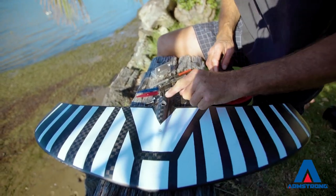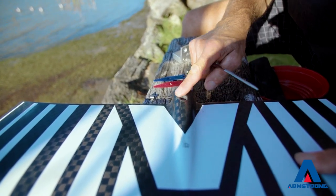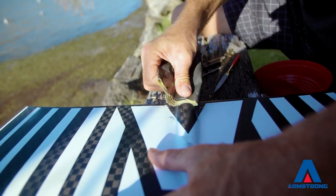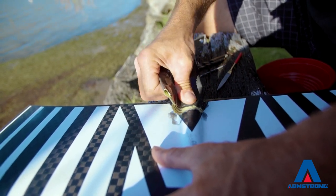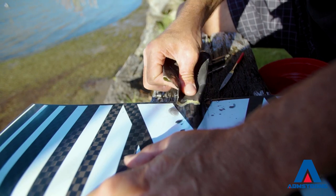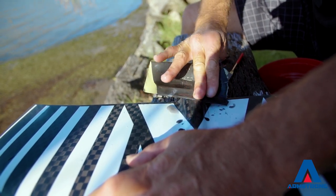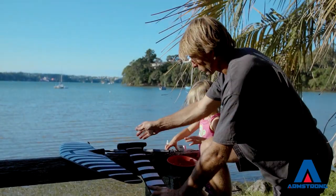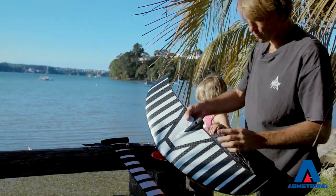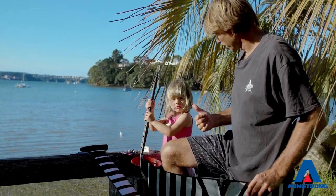These scratches here were from the file — we filed off the burrs from the drilling, and now we're buffing off the scratches from the file with wet paper. Put the paper in a little bit of water; I'm using 800 right now. With the mast you could start with 400 or 600 and go all the way up to 2000, 1500, 1200 — whatever you want, but 800 is enough to get it acceptable. So you've buffed with 800 wet, you've put your M6 hole on this side, M8 on the other side, you've drilled out the M8 hole with the barrel nut — good to go. A Plus system — have fun guys!